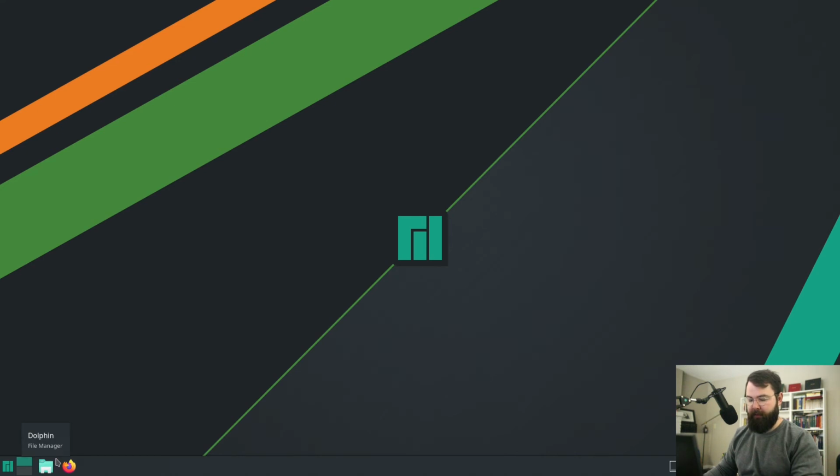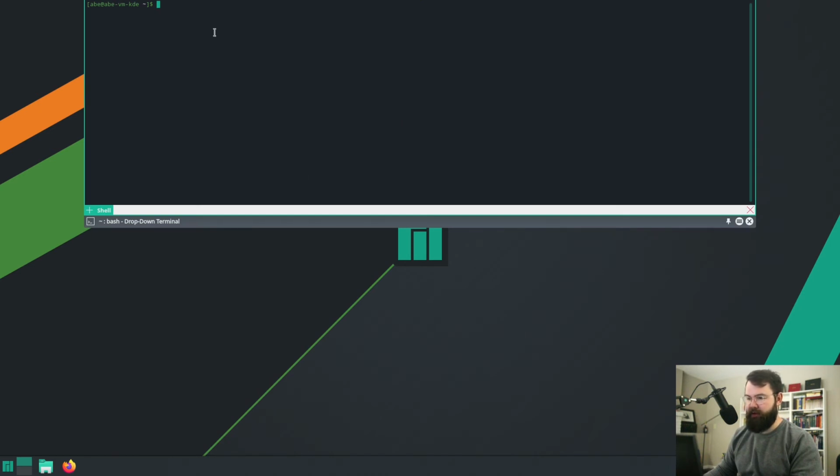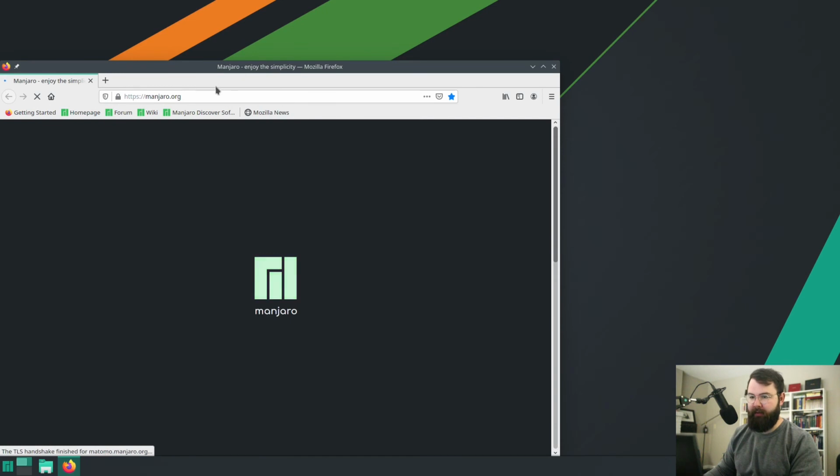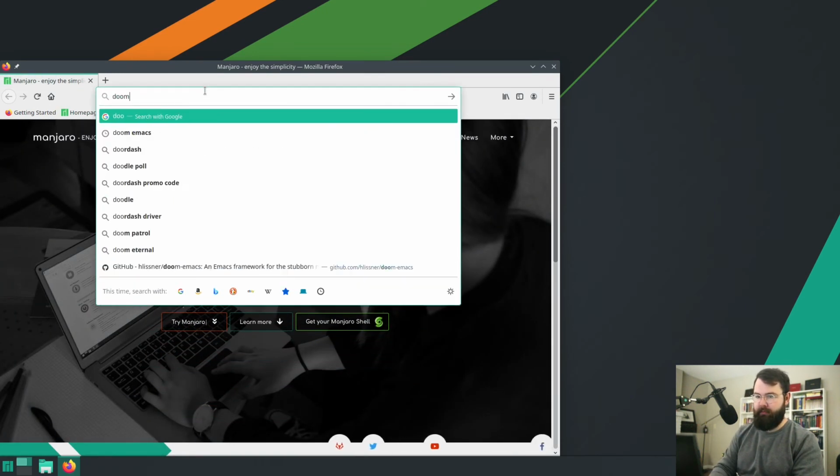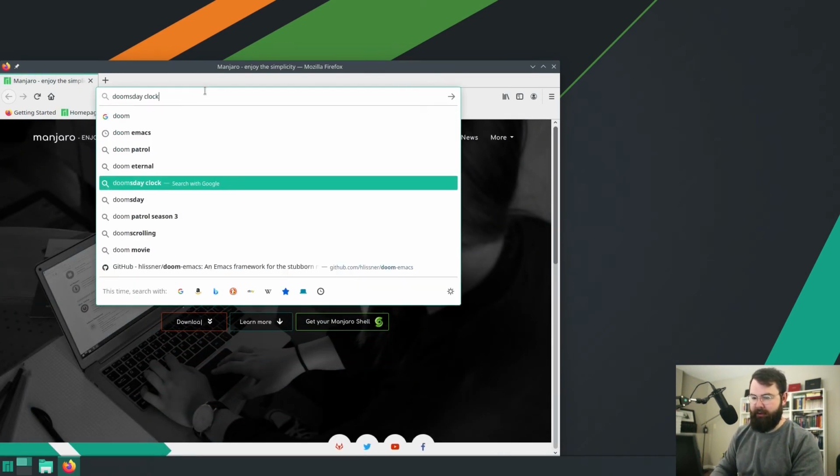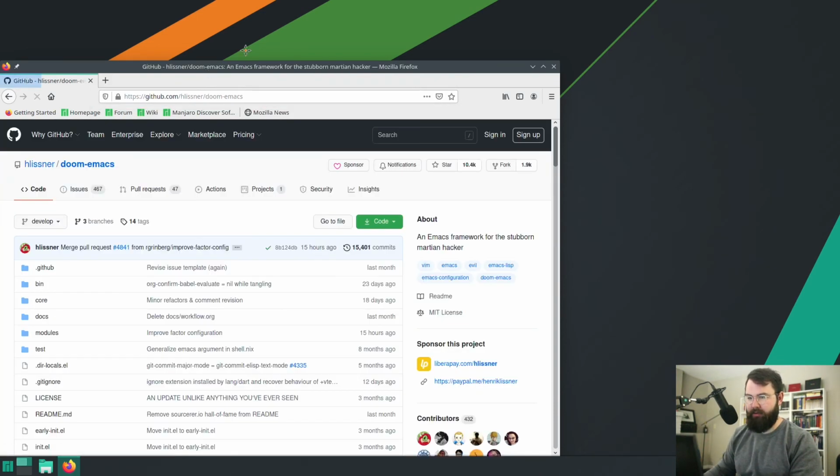So let's open up the terminal again. Control Alt T should open up a terminal, right? That's what I thought it did. If not, if you hit F12, you get this awesome drop down. You know what? I gotta get that code again, or the command. I've installed Doom Emacs so many times I should have this memorized, but I don't.